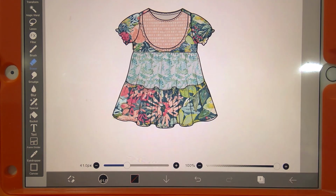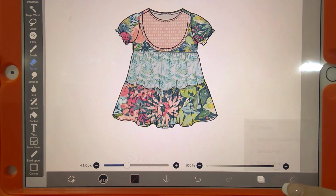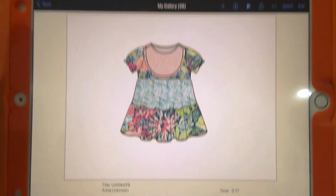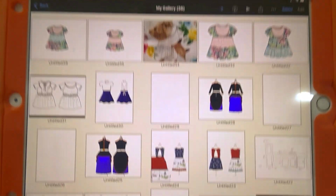One last thing, down here on the bottom right, you see this arrow. You can save it as a PNG, all right? So it'll save that image, or you can just go back to your gallery, okay? Click the back arrow here at the top, okay? And then you'll see your image there in your gallery as well, all right?